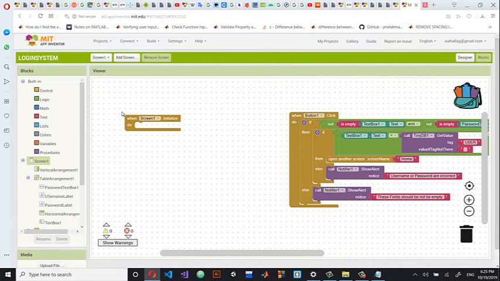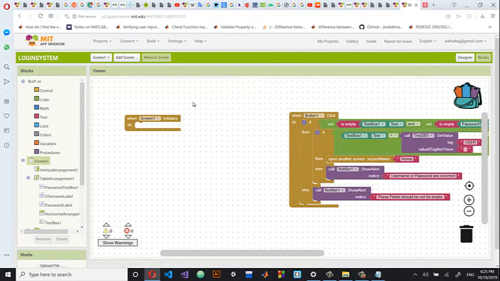Let's say the user is opening the application for the first time. Remember, your first screen is by default the first screen that's going to be displayed whenever you open an application. So I don't want the first screen to be displayed if the user doesn't have any values in the database, meaning the user hasn't registered anything.